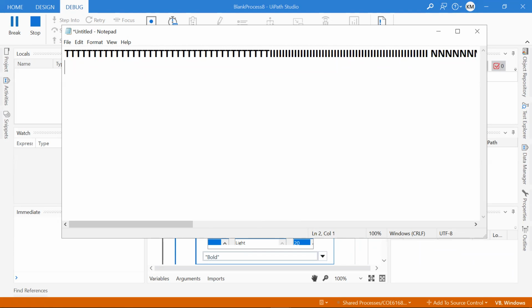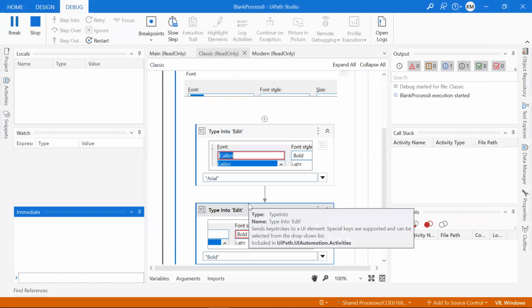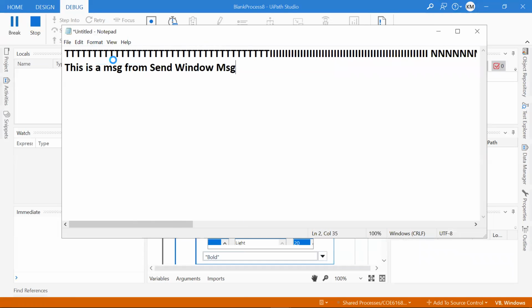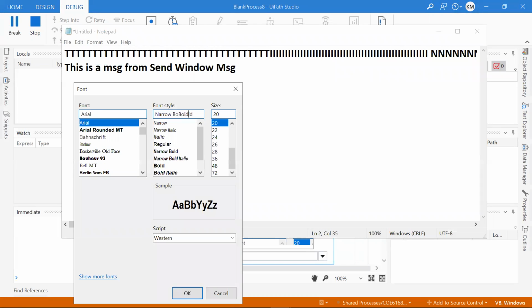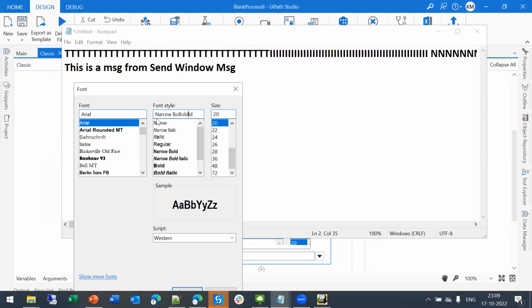See, it is starting typing everything. See what it did. By default, it was narrow, bold. It didn't clear it out. What it did, it just wrote over it.